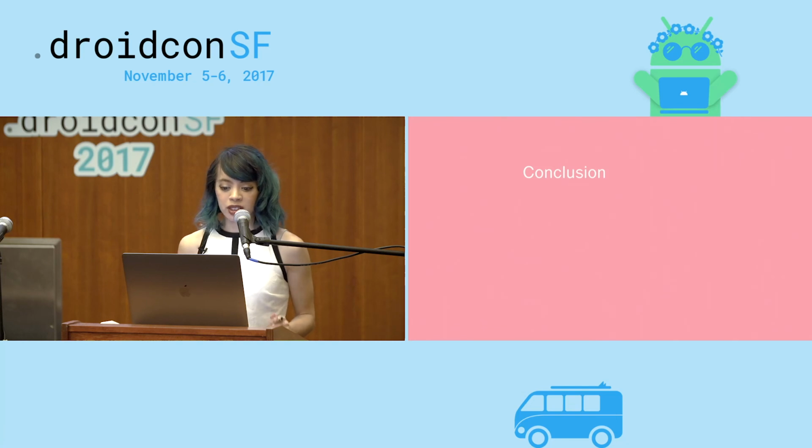So, in conclusion, gRPC does come with some downsides, but it's been working out for us so far. So I hope that you now feel educated enough to decide whether it will work for you or your organization. And even if you're not going to use it for communication between your mobile clients and your server, it's very useful for communication between your backend services. So that's also something to keep in mind. That's been working out for us really well.